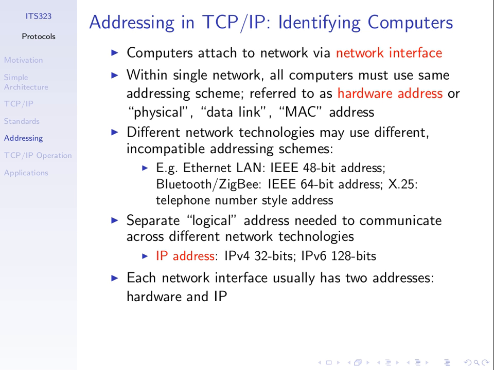Anyone? The colours may give you a hint. Which computer is sending this packet? A1. A1 is the data link layer or the hardware physical layer address. A1 is sending this packet across this network. The source address is A1 here. What's the destination address? It's sending it on this network to A4. So the destination is A4 here.